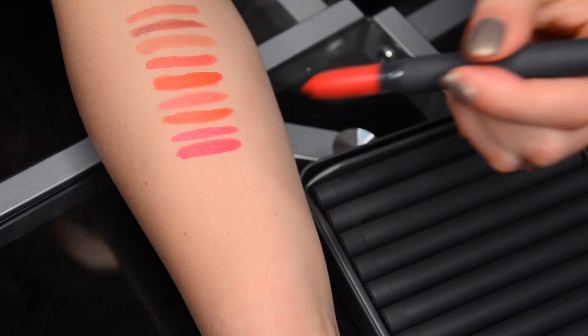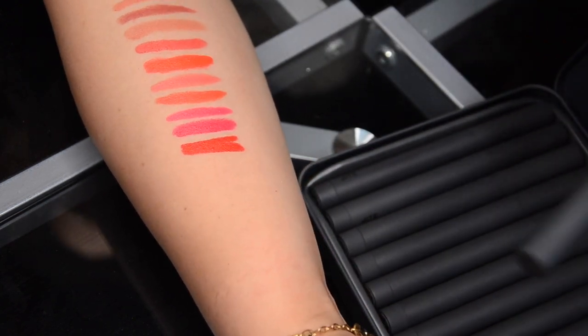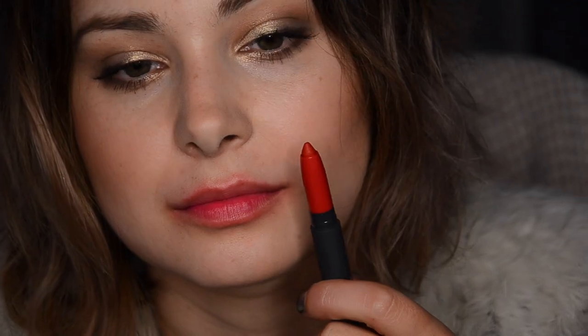Next we have Framboise, which is raspberry. I'm not sure it's particularly raspberry-toned — this is a purple-toned, dark pink, so yes it is on the cool side. If you have cooler undertones it will be easier to wear, but it's a slightly darker version and very medium-toned, so very easy to pull off for any skin tone. Next is Surprise, which is strawberry — this is very neutral, so anybody will be able to pull it off very easily. It's a strawberry red, really, and very easy to pull off. An easy gift too, because not many people will find this color unflattering — it's very universal.